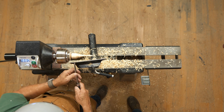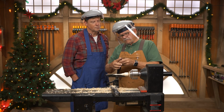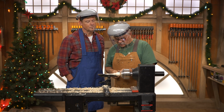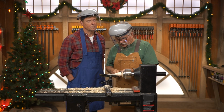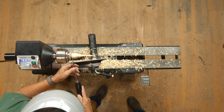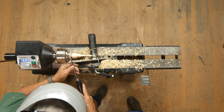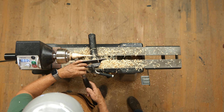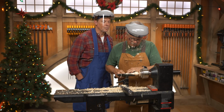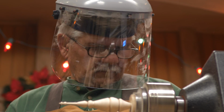I can't just go in straight. If I go in straight, that's the best I can do. So I have to follow the bevels to wherever I want to go, but I have to start straight so it doesn't kick back at me. Then I'll go in, and then I'm going in the direction of that bevel. See how it just follows that bevel right in? That could be an ornament right there.